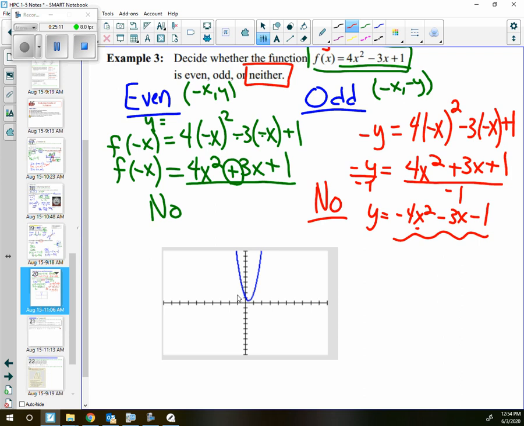Now this definitely has fold symmetry, but it's shifted over a little bit. It's not actually the y-axis. The only way it can be even is to have y-axis symmetry. Well, it's not folding on the y-axis anymore, and this is why that equation didn't end up the same. We didn't have x, y and then opposite of x, y. That would be the y-axis symmetry. So yes, it still had a line of symmetry, but it just wasn't the y-axis. So this one we categorize as neither one of them works. We need to practice this a bit more to be able to prove it.